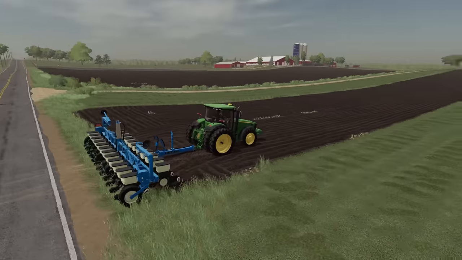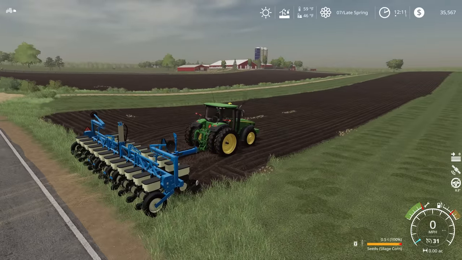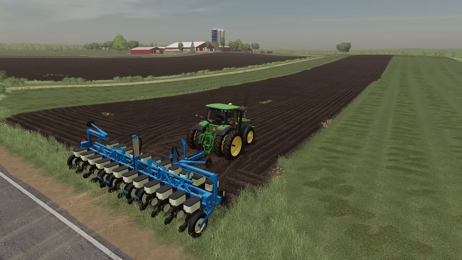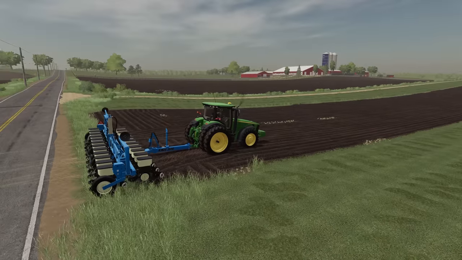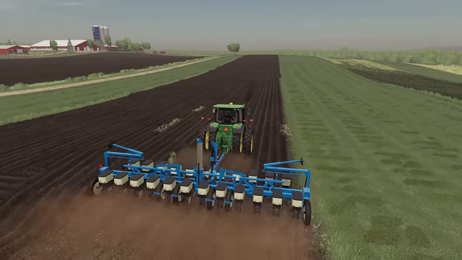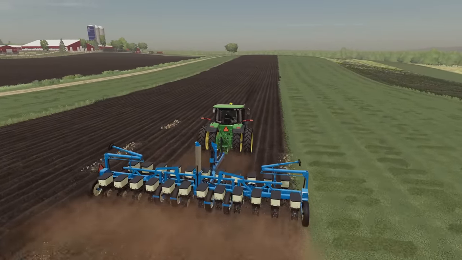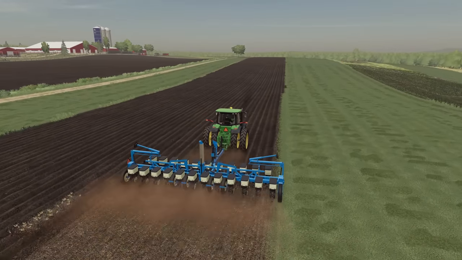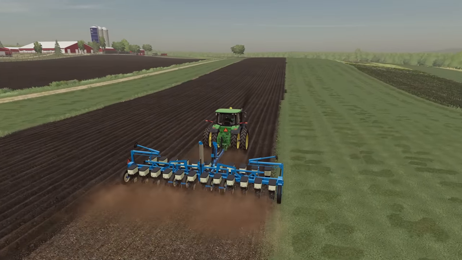And we've got the planter all unfolded here. Let's pop open our HUD. It looks like we're all set up for silage corn. So we're going to plant silage corn in this long strip here. And then we'll do some normal corn in the field next to us, because we do need to have both of those available to us for later in the year when we're making feed for our cows.